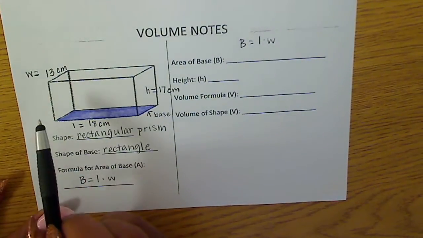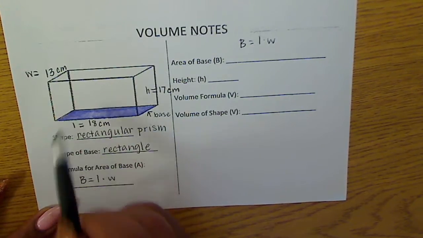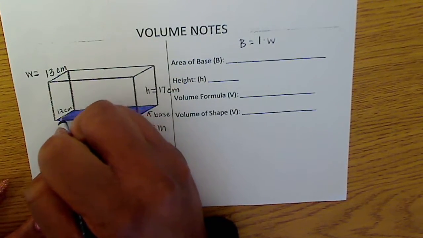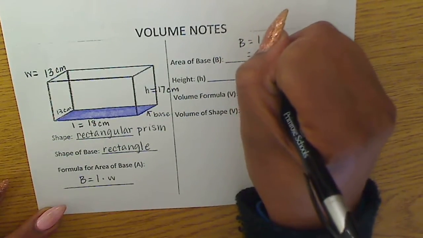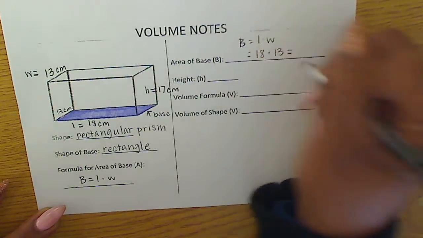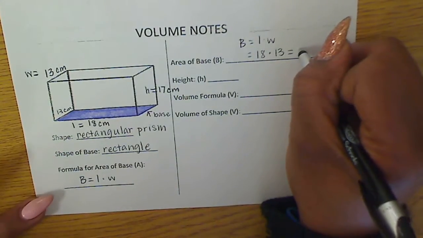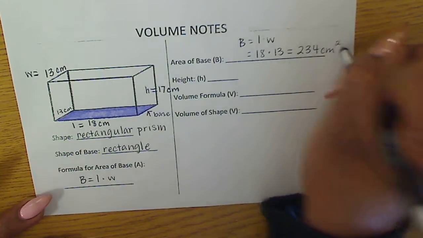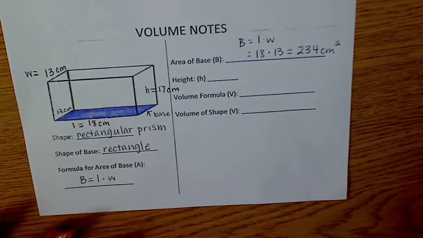In this example, I would be multiplying 18 centimeters times 13 centimeters, because if it's 13 centimeters up here, this is also 13 centimeters down here. So you're just multiplying this side times that side. So equals 18 centimeters times 13 centimeters. If you put that in your calculator, what answer do you get? You should get 234 centimeters squared, because I have this centimeter and this centimeter, make a centimeter squared.